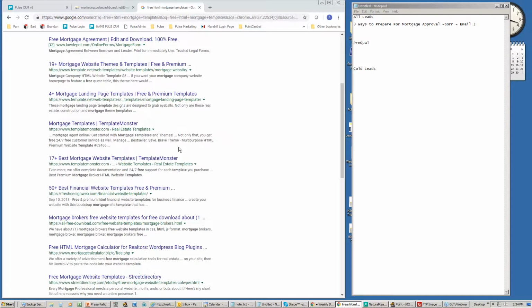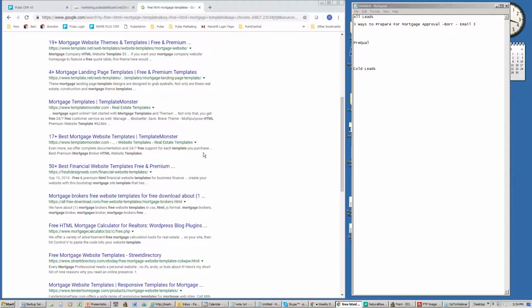If you find on the web a particular template or an example of a template and you like it, no problem at all. If you would like to get that made available in your Pulse marketing system so you can include that in your lead campaign, we ask you to send us the URL so that we can go back out and take a look at it, send us a screenshot of it, and then just let us know that you would like us to build this out into your Pulse marketing system so that you can include it in your lead campaign, and we're more than happy to do that for you.